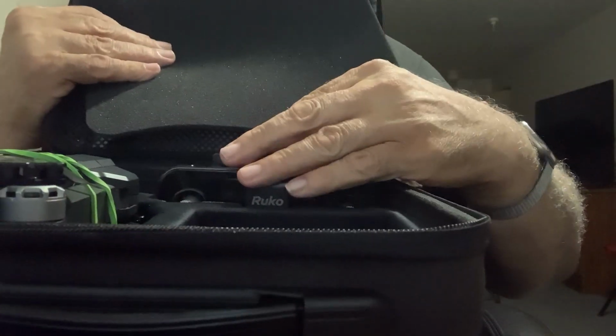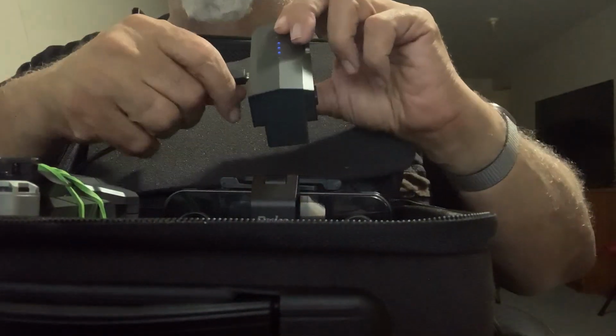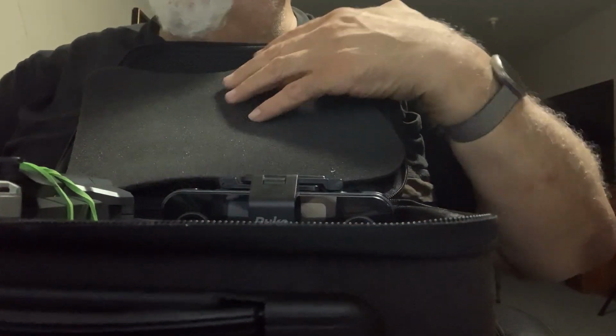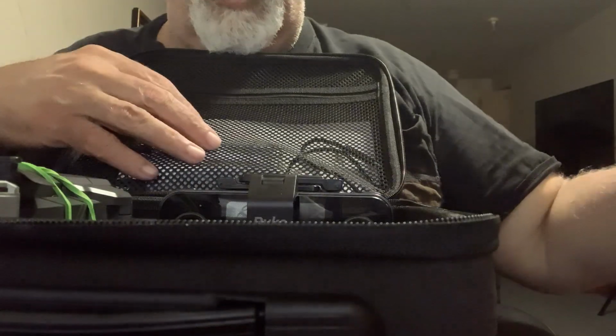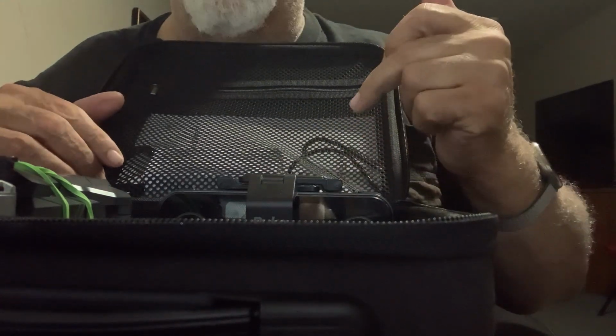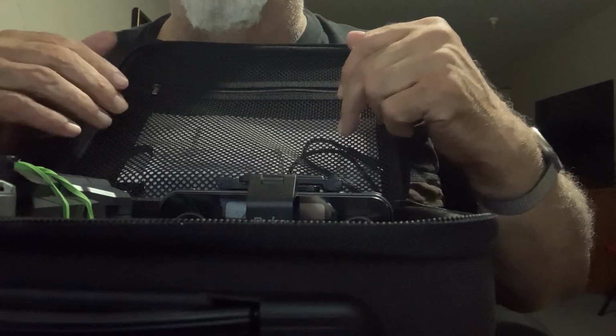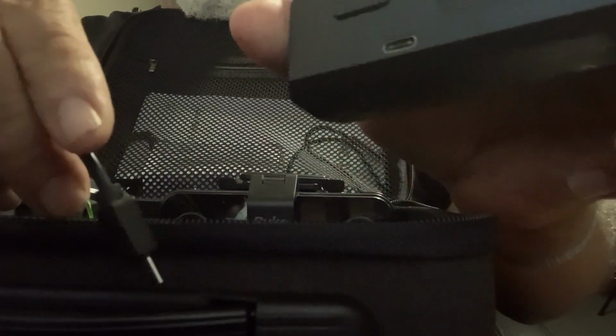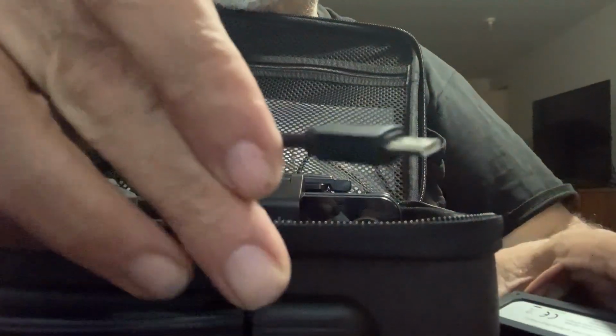As you can see here, I got the remote here. The drone itself goes over here. And when the battery is fully charged, goes in here. Now, in here, I got extra blades in the box with an Allen wrench and 2 C-type charging cables, because both this here takes the C-type charger, and so does this, as you can see here and here.